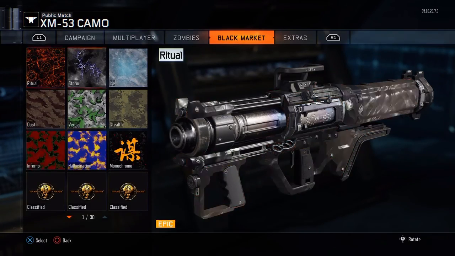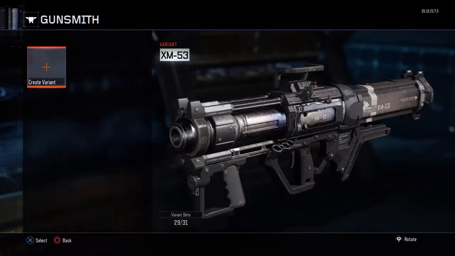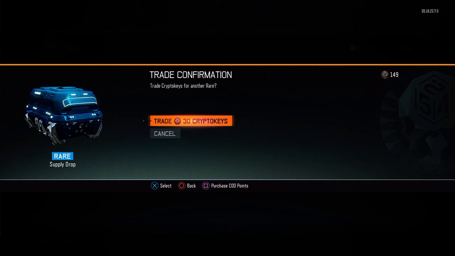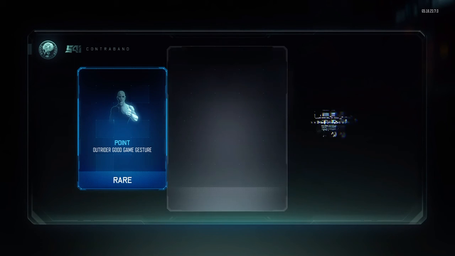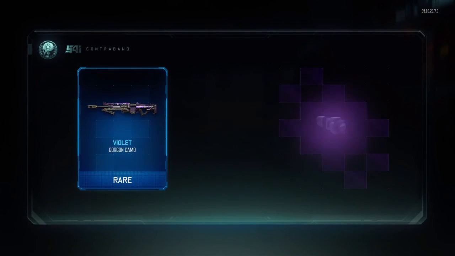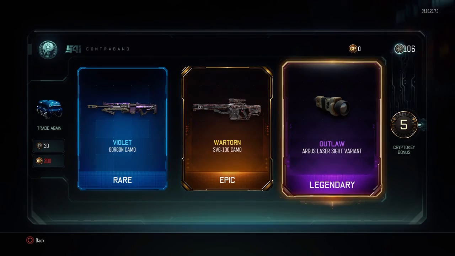Check it out. I have homework to do right after this, so I'm gonna try to hurry up. Look at that. All right, let's keep her going. Keep her going. Rare, legendary. Nah, nothing good. Rare, no rare. Legendary. God dang it. Keep her going. Yeah, give us the epic. Ah, I thought it was the interdiction. The outlaw. Argus laser type variant.